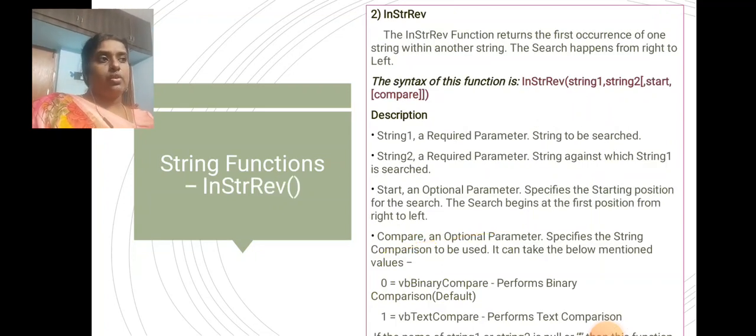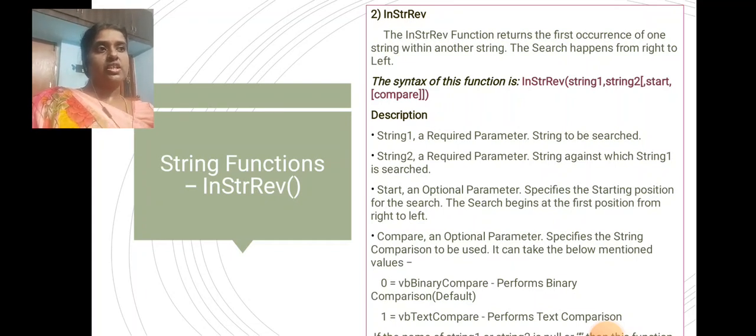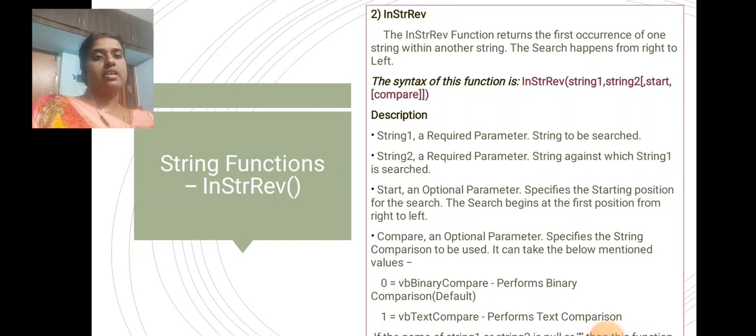Next method we are going to discuss is InStrRev. This is equivalent to the InStr function, except the search is performed from right to left. In the previous method, the search starts from left to right. Here the search begins from right to left. In the InStr function we search from the first character. Here we will perform the search from the end of the string.